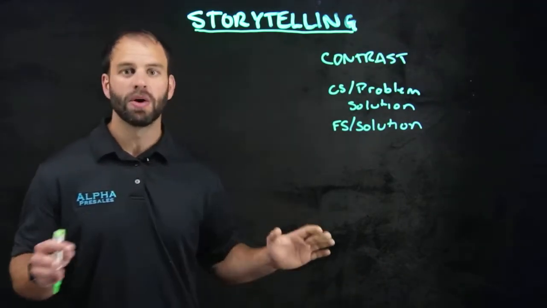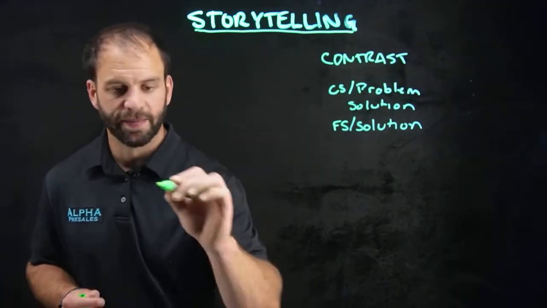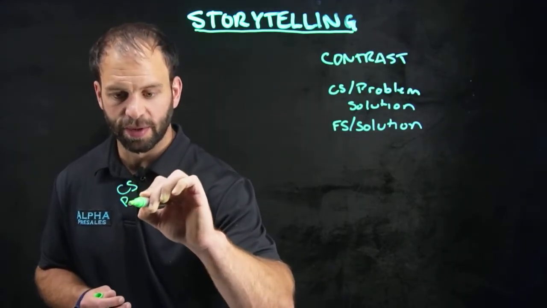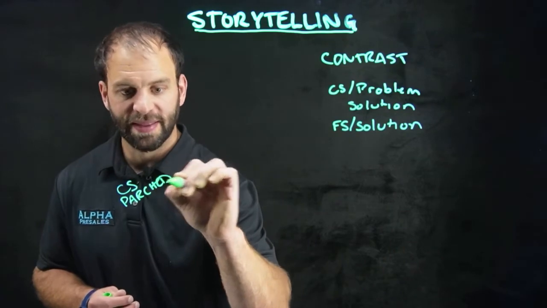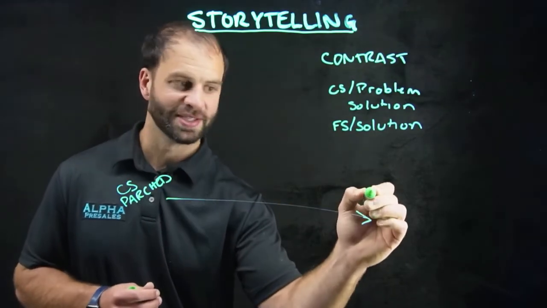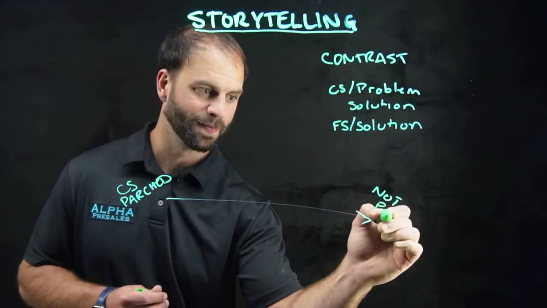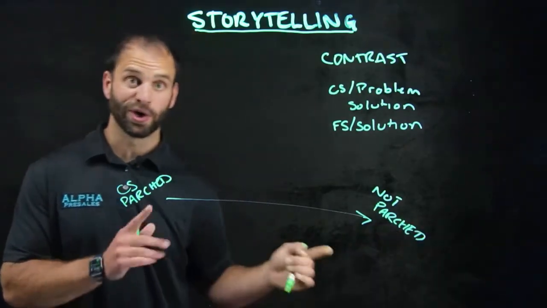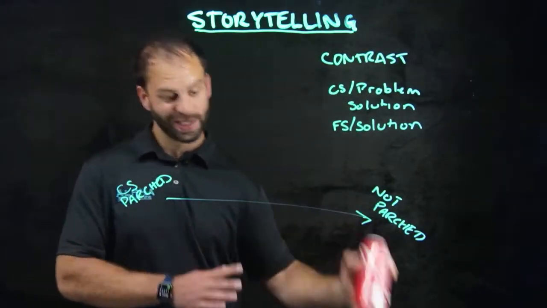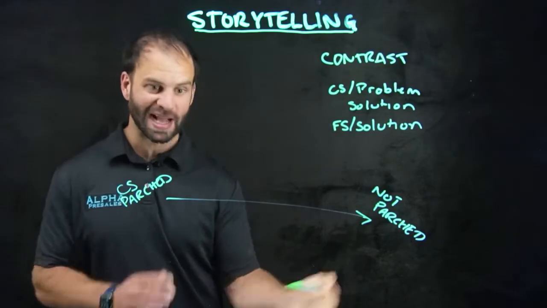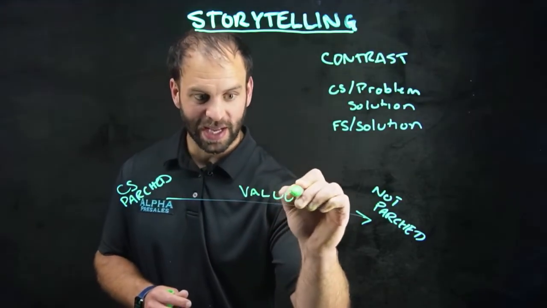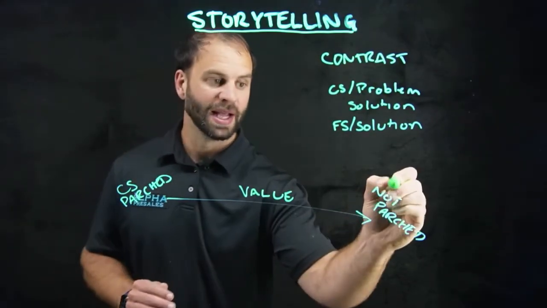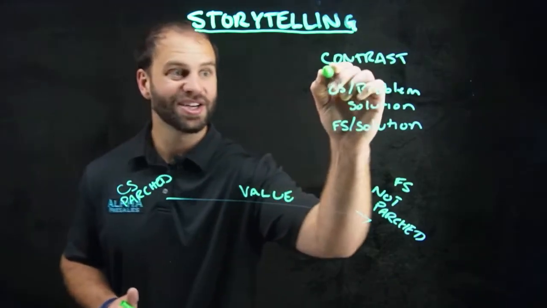So good. So what I just did there is I took you into this current state or this problem of being parched, and then I brought you with a Coca-Cola to this not parched future state. And the value in the Coca-Cola is not in the Coca-Cola. The value is in the gap or the contrast between your current state or prior state and your future state. And so that's where storytelling, the contrast is so important.